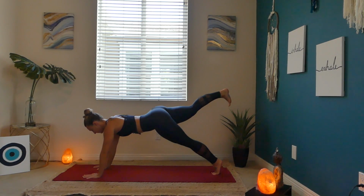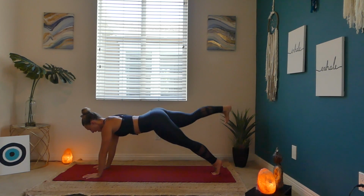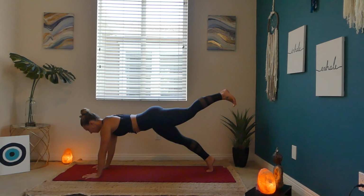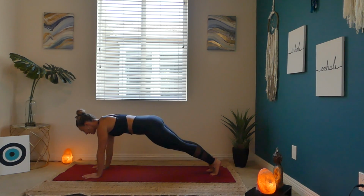Find some strength. You've got it. Keep those shoulders over your wrists and set it down. Let's try the other side. Inhale, lift the left heel. You've got it. One more. Exhale, release.